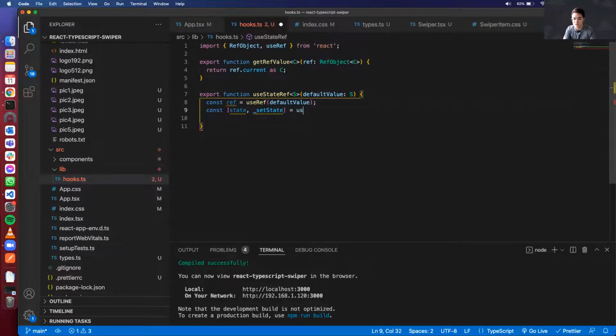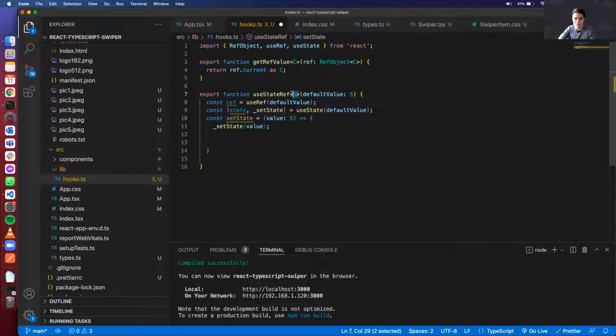You'll get to know why. Import useState from React. Again, default value is the default value passed by our function. I'm going to create a setState function over here. Call the setState with the value. The value is again the same type as our default value.